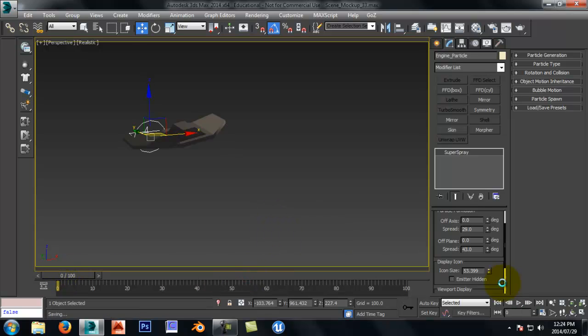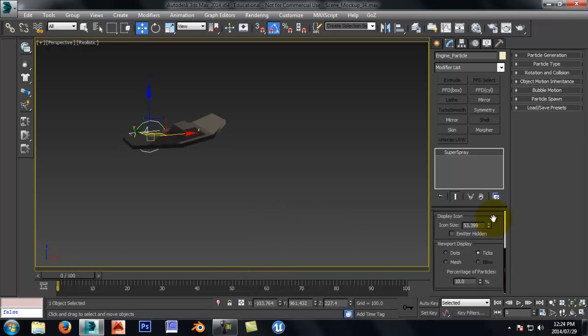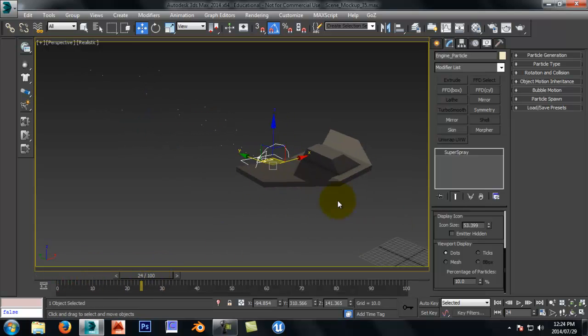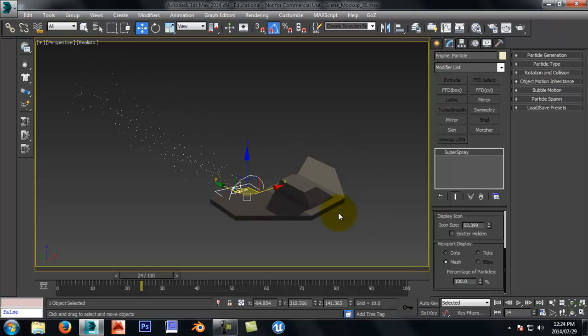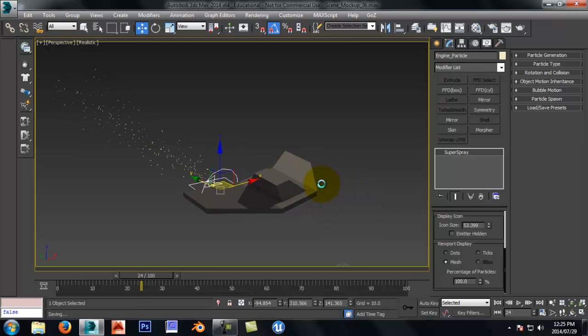Looks fine. And now, by default, it's set to ticks in the viewport. That means no matter what you do, it'll always look like a tick. Or you can pick a dot, so you can see dots. I'm going to pick mesh, so you can actually see the meshes. And I'm going to set the viewport density of the particles to 100% instead of 10%. The reason it's set to 10% is because sometimes you're going to go into the millions, and as it is, the machine will die. So just try to limit the amount of dying. You'll set it maybe between 1 and 10%. That's how many particles you'll see in the viewport.